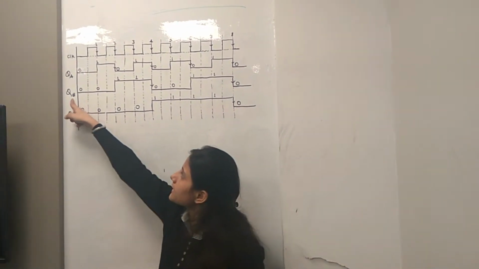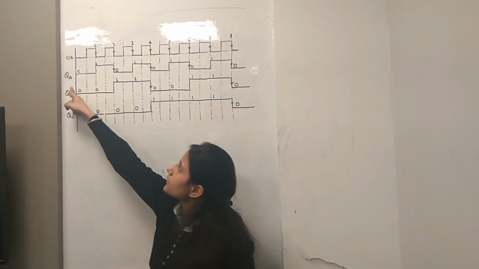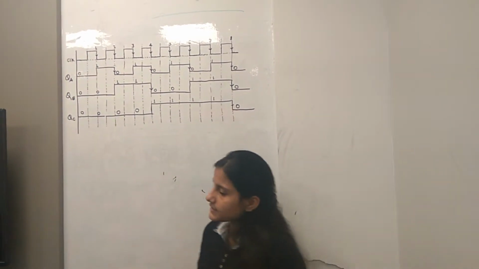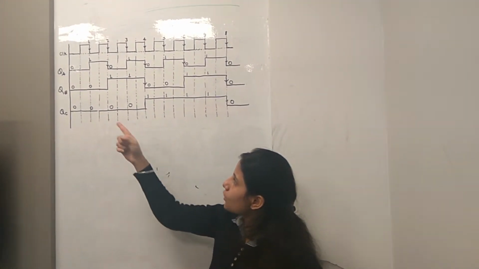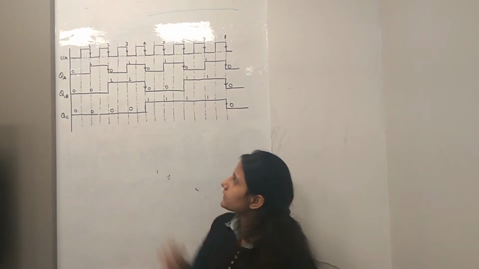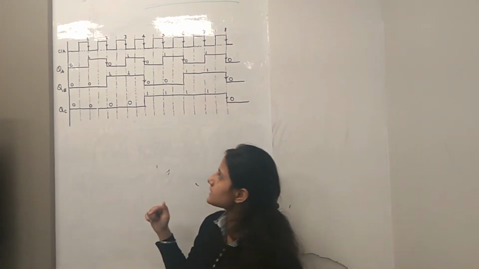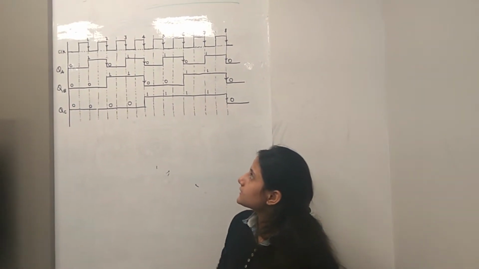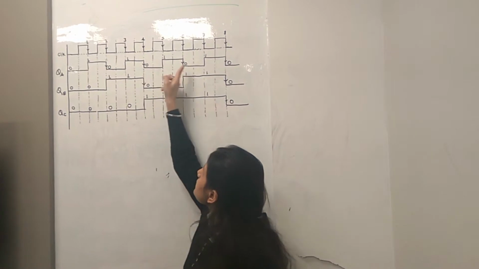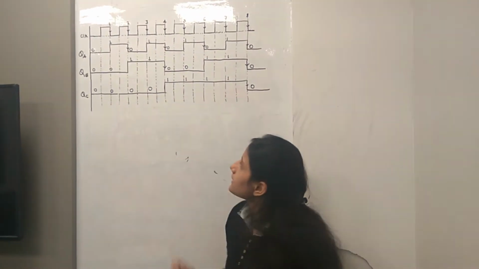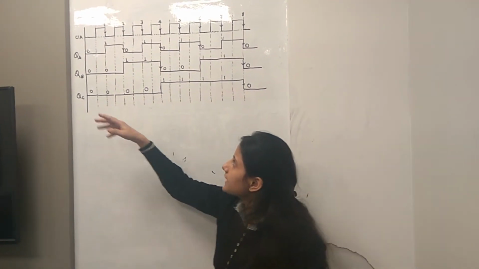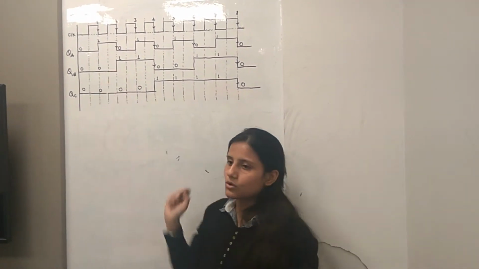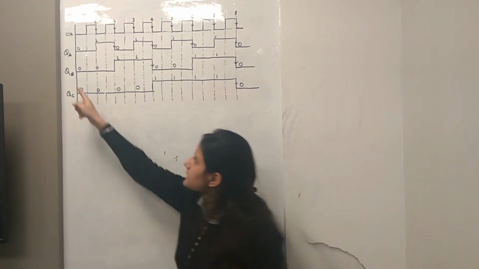And now another interesting point comes. For this QB, we don't have to consider this clock or this clock. The job of this clock has been done for QA. Now, if you see in this diagram, QA is going to the clock input of flip flop B. So now QA will act as the clock for flip-flop B, and we will consider these falling edges. So toggling in B will occur at these falling edges. Now we come to our last output C. Here again we don't have to see that external clock or QA, but we have to consider this QB.